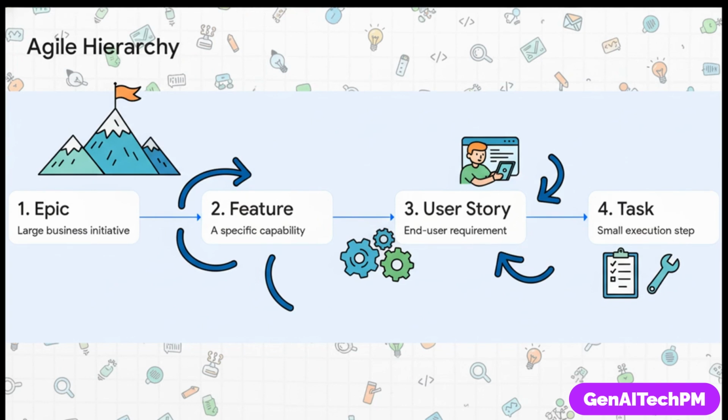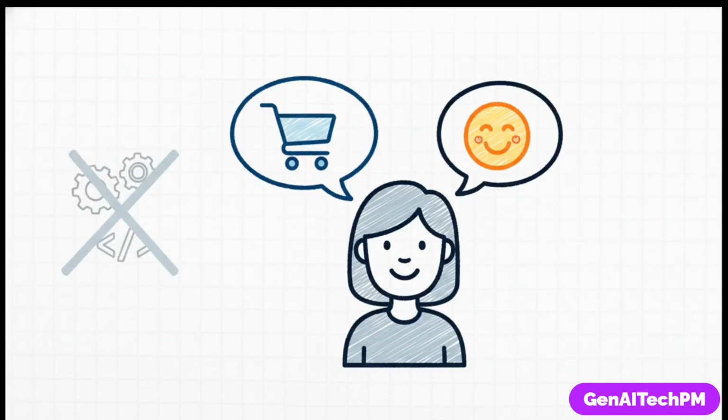At the very top, you have the epic. That's the big business goal. That epic gets broken down into features, which are the major capabilities of your product. Then, those features are defined by user stories, and finally, those stories are broken down into the individual tasks. And see those arrows? That's the key. They show you have this clear, traceable line from the tiniest piece of work right back up to the big picture.